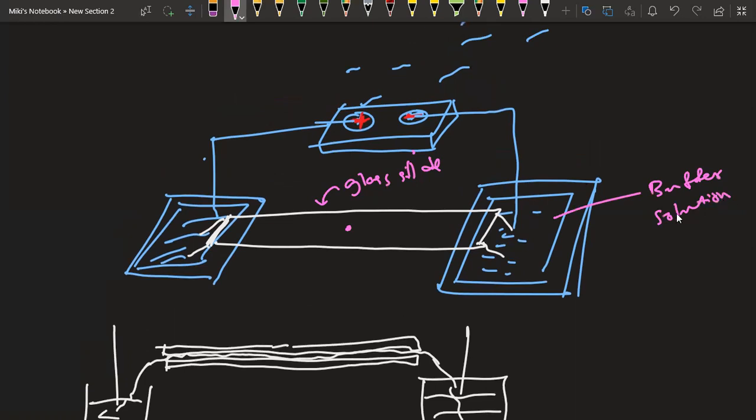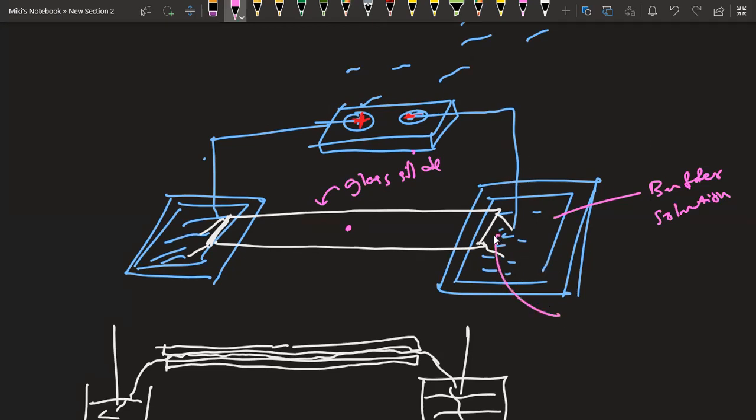Remember the buffer solution topic which we studied in the electrochemistry and ionic equilibrium part. If you can't remember, go back and have a quick recap. A buffer solution helps to keep its pH value. If you add a tiny droplet of acid, it will try to reduce the effect. If you apply a little bit of alkali or base, it will also try to reduce the effect. It will try to defend itself and keep its position.